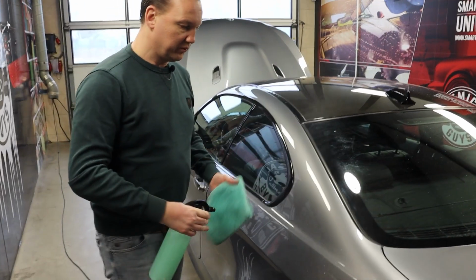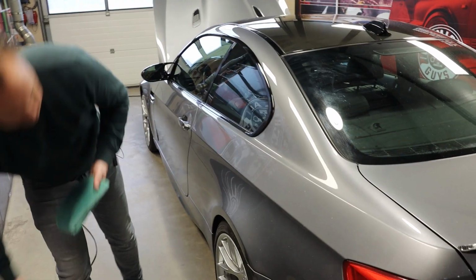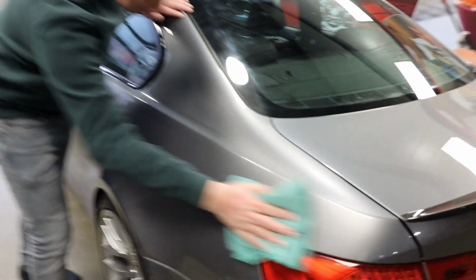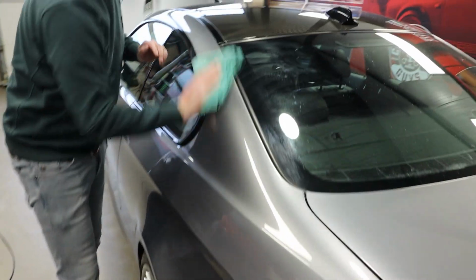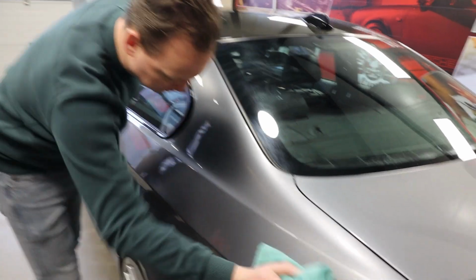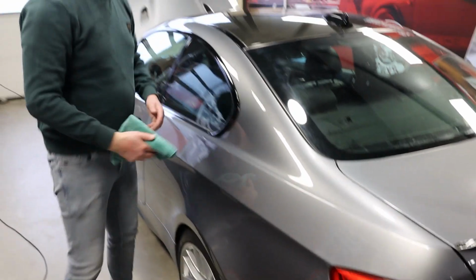In this case, I work with Ecosmart. I spray a little bit of Ecosmart in the fibers of my microfiber towel and also on the surface. I'll let it sit for 20-30 seconds. And then I'll just wipe it off in one direction. There we go. And you can see how easily this water-based polishing dust goes into the fibers of my towel. We switch the towel to a clean and dry side and we rewipe it to remove the wax residue that is in the Ecosmart, and we are good from there.